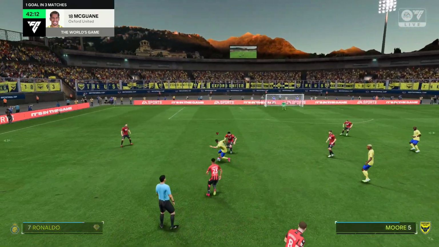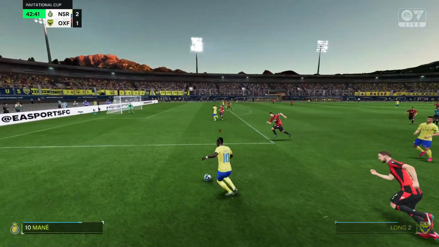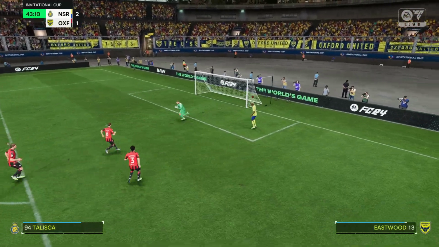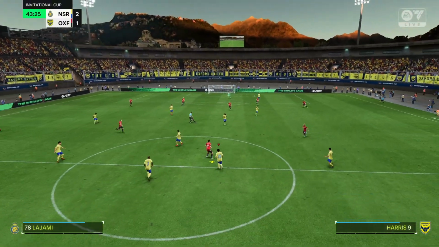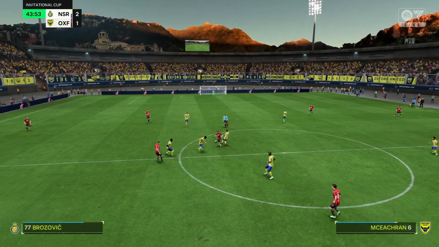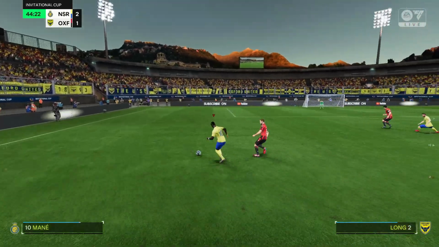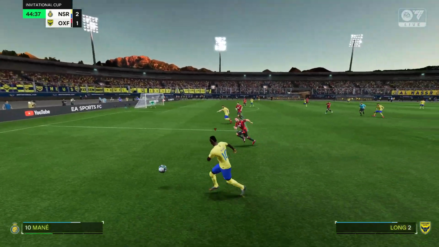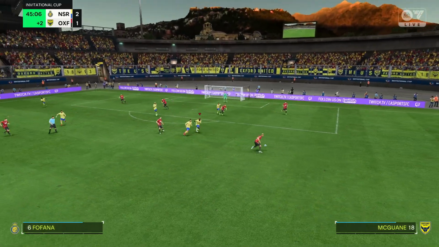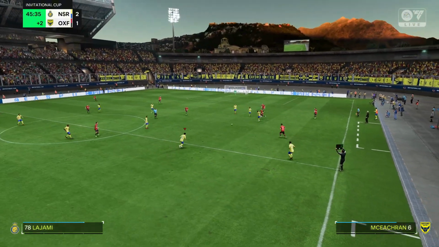Cristiano Ronaldo. Mane. Cross towards that far post. Oh, the keeper made it look routine. It was anything but. Harris. Josh McEachran. Possession one. Mane. Good looking cross. Cleared away. Well, the referee has instructed the fourth official to put 2 minutes on the board.